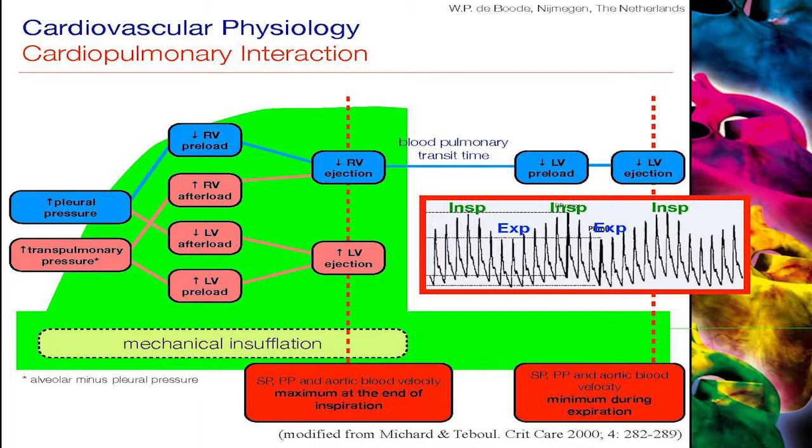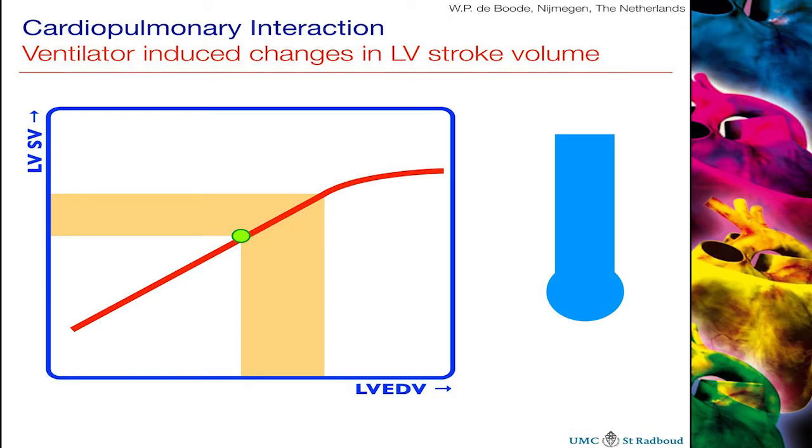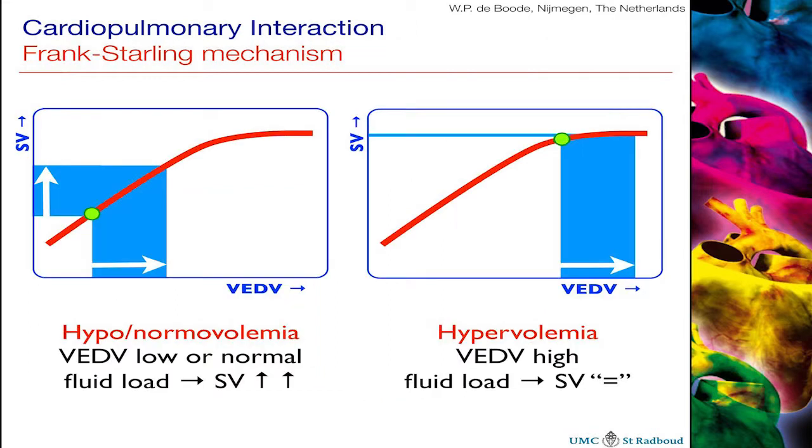That's what you can see, and we possibly see that on our monitor, but we don't always look at it, that you see an arterial blood pressure variation during inspiration, expiration. In fact, what happens is this. When there's inspiration, you get an increase in preload on the left ventricle and an increase in stroke volume. This is what you can use also in larger children, in adult patients. We don't know yet in newborn patients to determine whether the patient is fluid responsive or not.